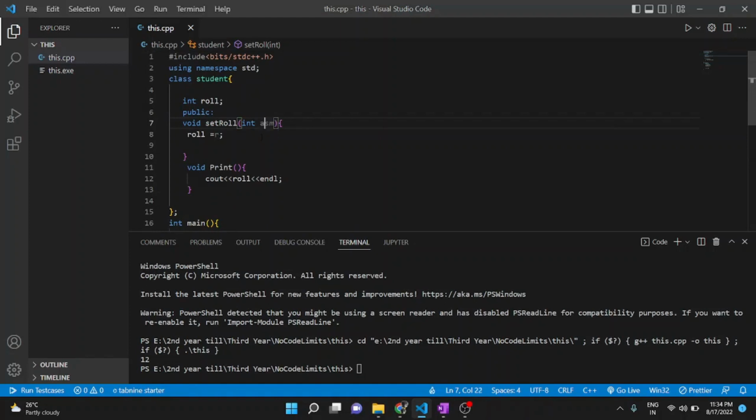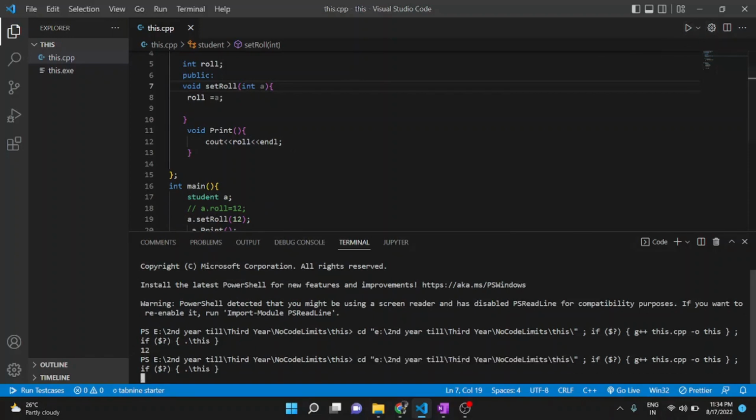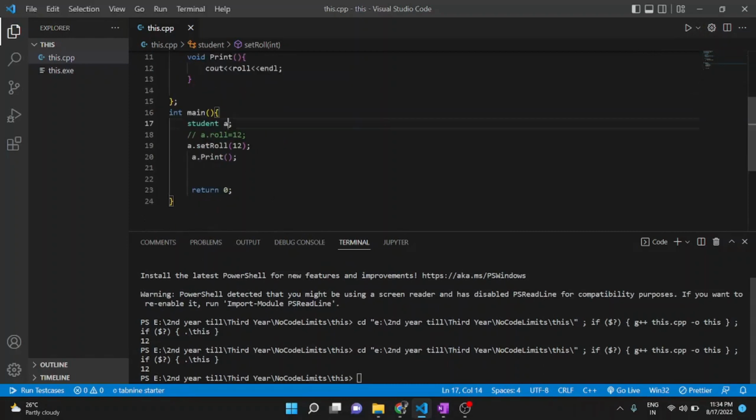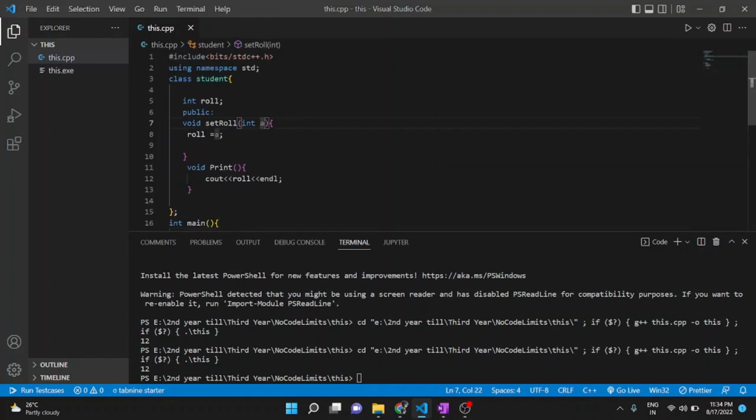I would replace my R with A, and here also I would replace it with A. So basically what happens here, might our compiler get confused about which object we have to call? If I run this, wait, I would change this A to my roll number, and here also I would change it to roll number.